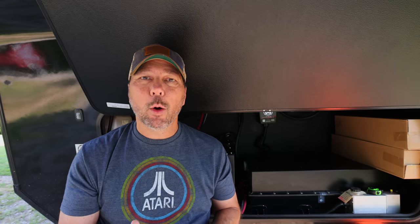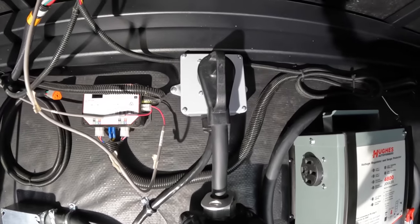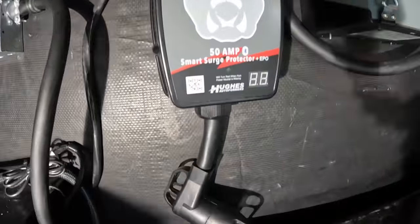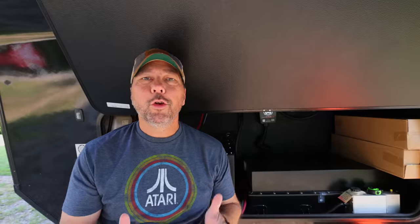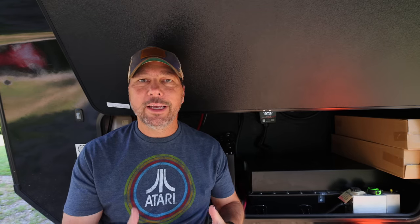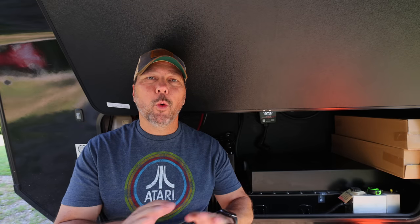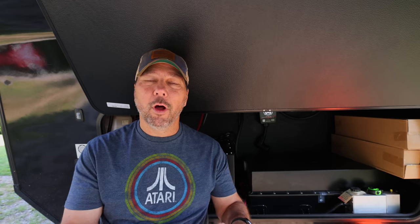Today we're going to install some power protection inside the RV, hardwired, much like we did in the 397. But this one's a little bit different — it's gonna seem a little bit weird, but I'm gonna get into all the hows and whys and decisions behind this seemingly strange installation. With this type of project that involves wiring of electrical gear, this is a how-I-did-it video, not a how-to video. If you're not comfortable with wiring and dealing with electricity and 120 volt, get a professional to help you.